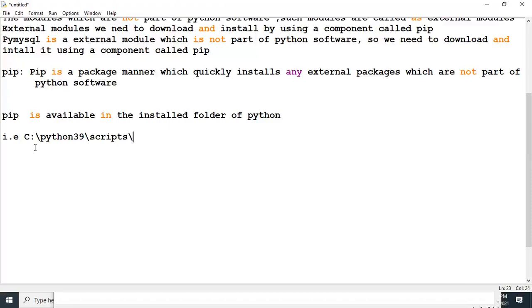Within Scripts, pip is available. Okay, let me show you this.